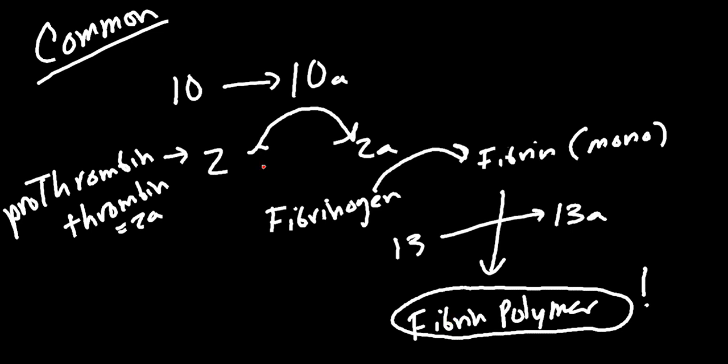So we have all these different steps that we're going to be using to create this fibrin meshwork. Let's talk about some clinical tie-ins now. Actually, I'm going to go a little bit further before we talk about the tie-ins, because once we've formed our clot, we've got our fibrin clot. That was our fibrin polymer.